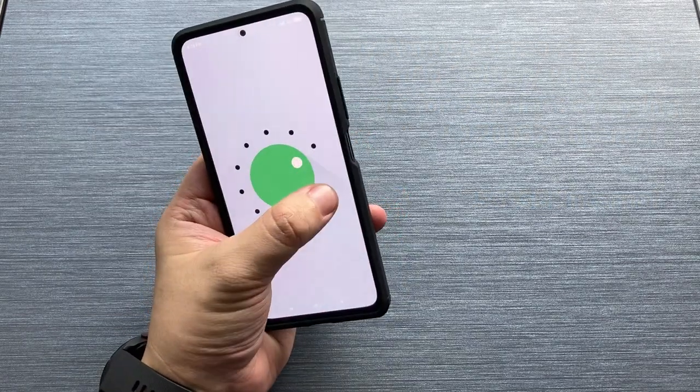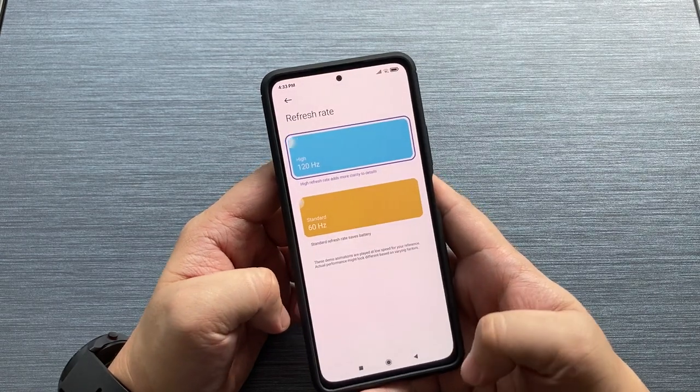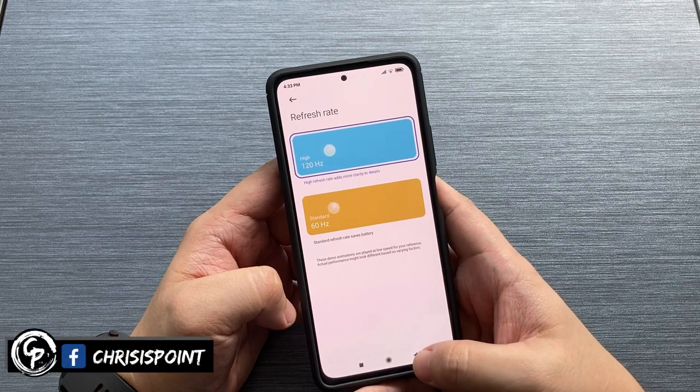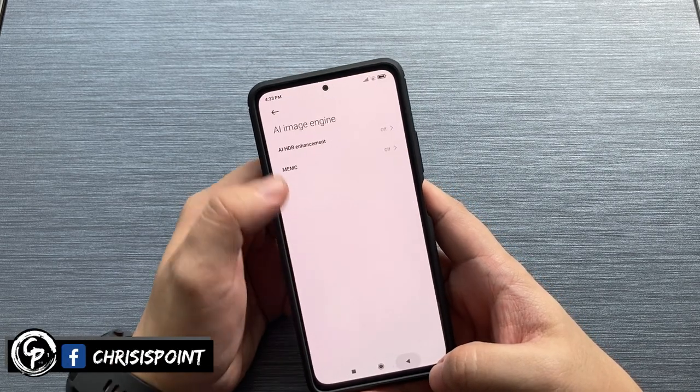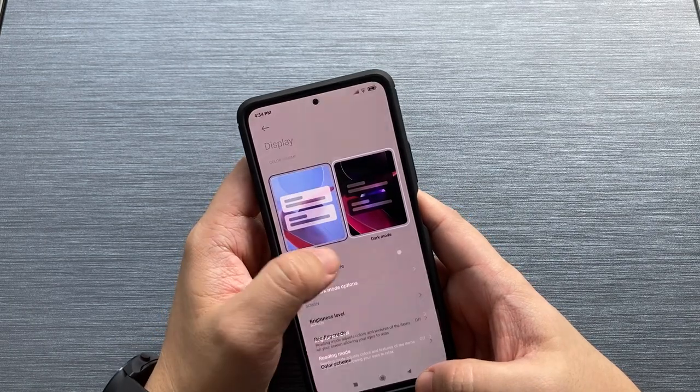The F3 comes with Android 11 out of the box with MIUI 12 running the show, as well as a 120Hz refresh rate paired with a 360Hz touch sampling rate for more accuracy, along with a few display technologies on board, giving you the most feature-rich display on a smartphone at this price point, with the inclusion of dark mode since this comes with an AMOLED display.